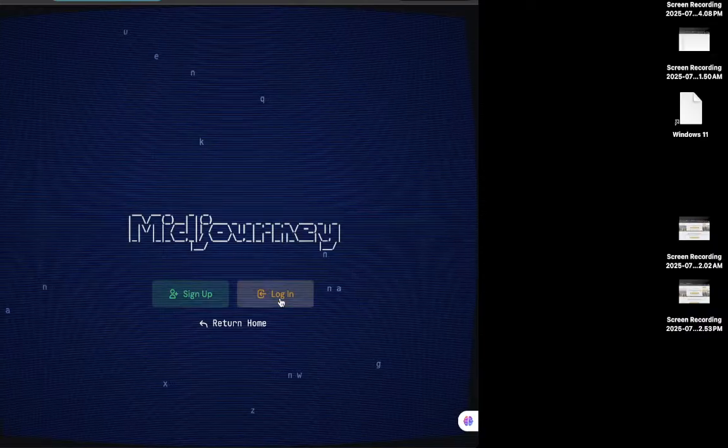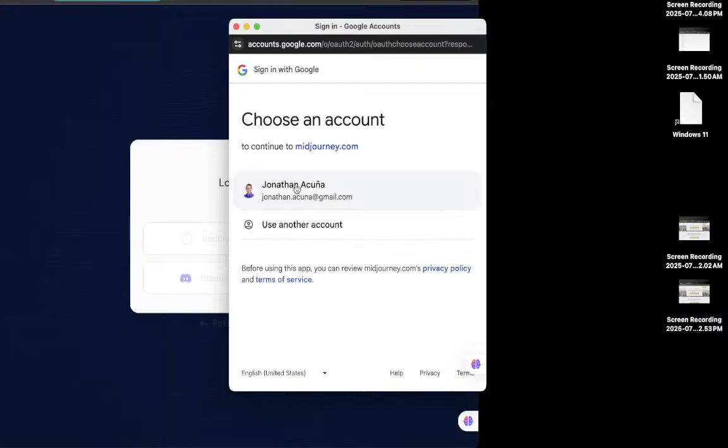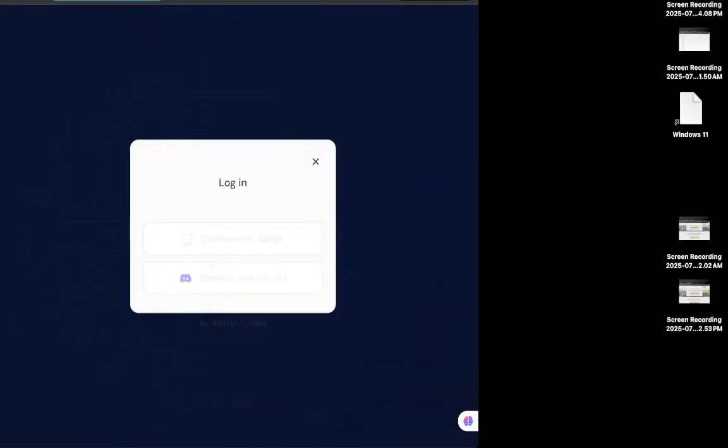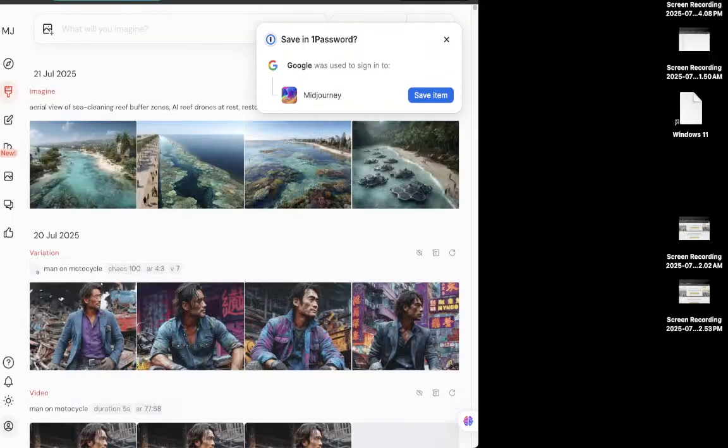So, Midjourney. Midjourney is the best image and video generation tool. Yes, ChatGPT can do image and video, but not to the level of what Midjourney can do. The analogy is like ChatGPT is walking to school, where Midjourney is like driving a Ferrari to school. It hits different. And the cool thing is it does image and video too, so you get 2 bangs for your buck. Hold on, I'm just logging in. So bear with me. All right, we're in.